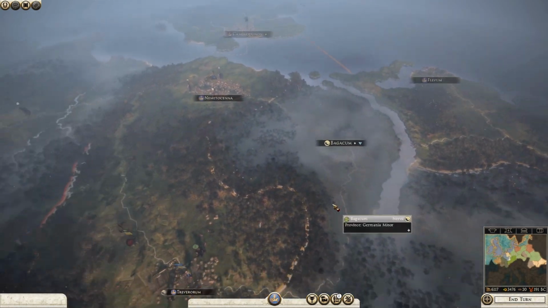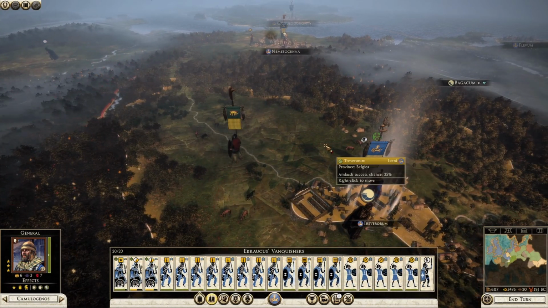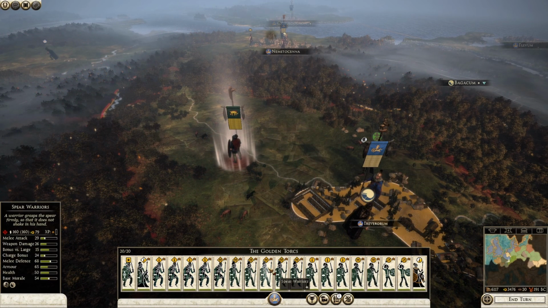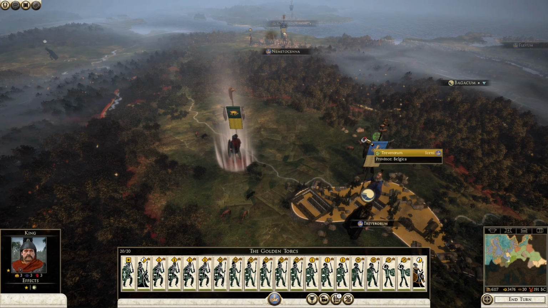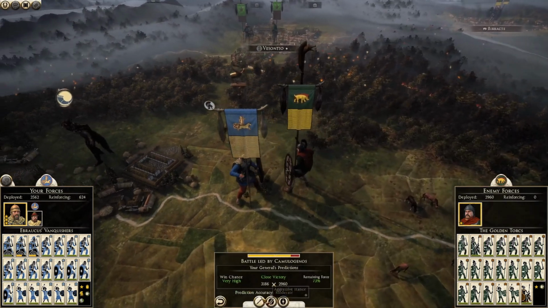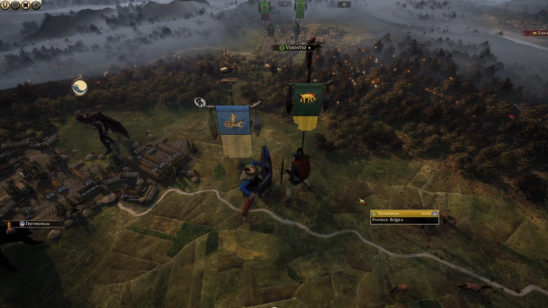Money's looking good. So, yeah, they marched down here. They decided to push on. Now, chariots aren't quite max health, but we could just straight auto-resolve this, probably. Let's go have a look. Yeah, look at that. What an idiot. I mean, yeah, we'll just straight auto-resolve. Get the XP. No problem. No need to fight that.